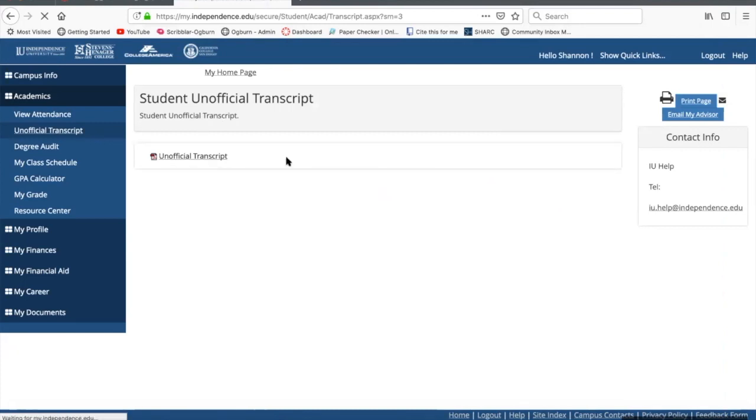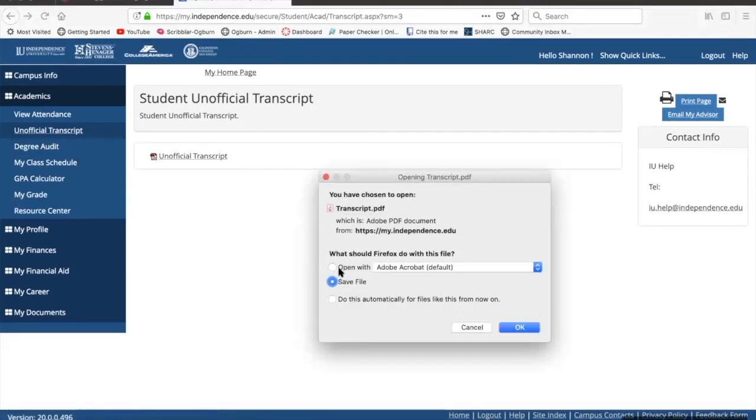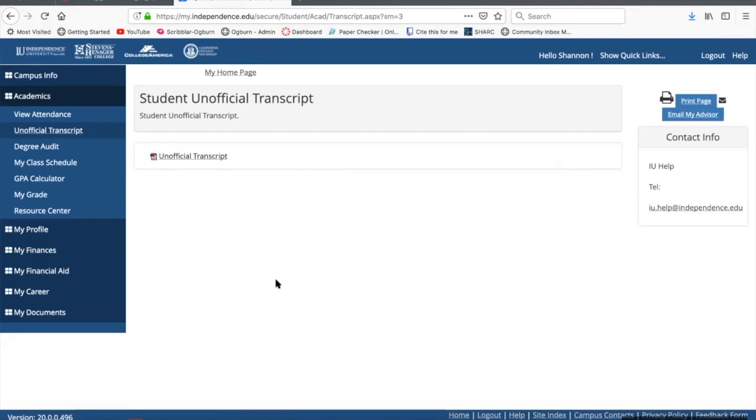Takes a moment. I can see that it's working though. Saturdays can be a busy time for the server because everybody in the school is logging in and uploading their work on Saturdays, so keep that in mind. Not quite sure if it'll let me do something else. Oh, there it goes. I'm just going to open it with Acrobat.